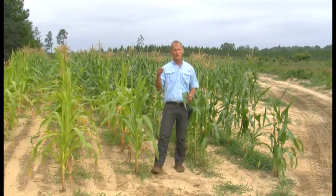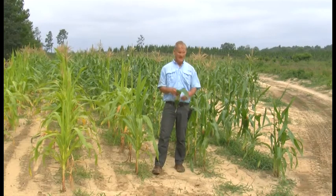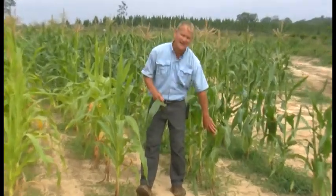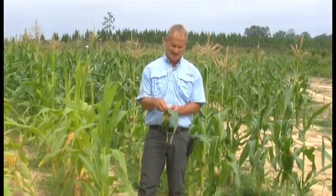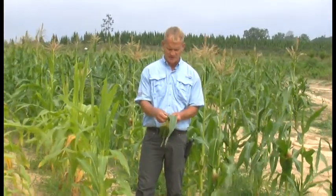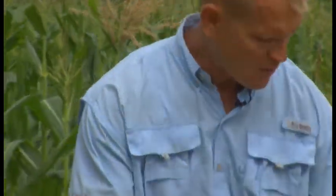First off, real quick, a lot of people have corn that's tasseling and starting to silk. And right now, even though you don't see that ear very prevalently, is a very important time to look for stink bugs. I actually caught one out here. I don't know if you can see it, but I've got a brown stink bug here in my hand. These stink bugs will actually feed on that corn through the shuck right now this time of year, so controlling stink bugs is pretty important.